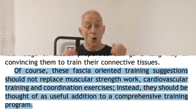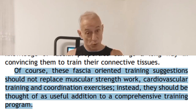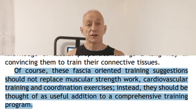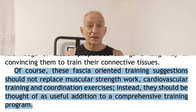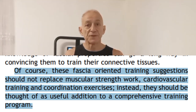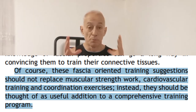These are just guidelines — everyone is different, so listen to your body and find the routine that works best for you. Make sure you're giving your body enough time to recover between workouts. Fascia training should complement, not replace, other types of exercise. You still need strength training, power training, cardio, and coordination work. A well-rounded approach to fitness, including fascia training, is the best way to stay healthy and perform at your best.